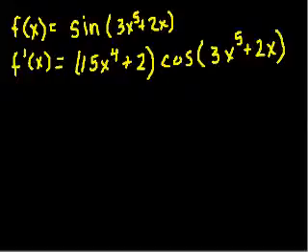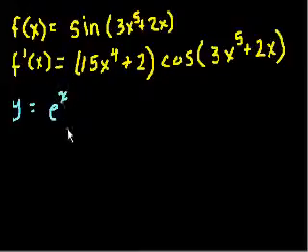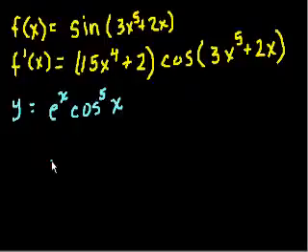Let me switch colors just to not be monotonous. Let me pick powder blue. Very nice. Let's say that y, and I'm going to switch notation on purpose so that you get used to the various notations you can use, let's say that y is equal to, let me think of something good, e to the x times cosine to the fifth of x. That looks daunting to me. Let's see if we can break it down using the product and the chain rules.